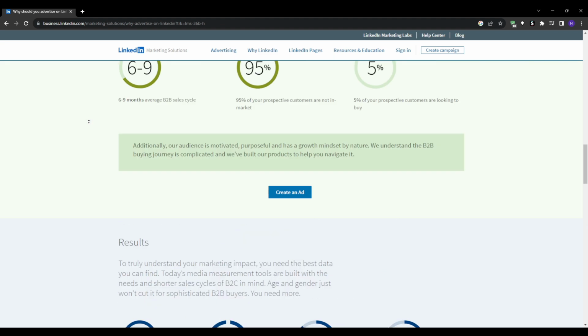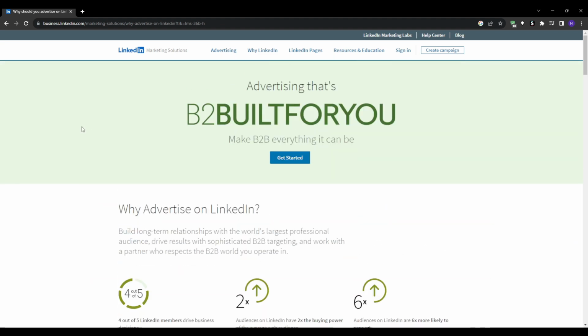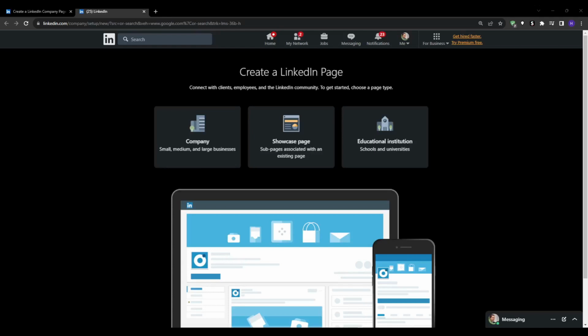But of course, you need to know how to properly create and optimize one. Let's discuss LinkedIn's current requirements for creating company pages. You essentially only need two things: a personal LinkedIn profile and a verified email address. You need an existing personal profile because LinkedIn wants to ensure that it's a real person managing the page behind the scenes. But don't worry about that. Visitors to your company page won't be able to see your personal profile or that you created the page. Your profile will remain totally anonymous.